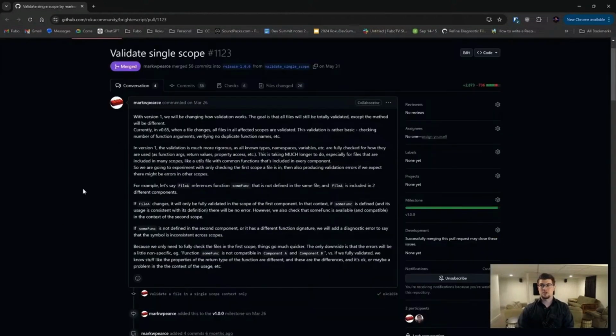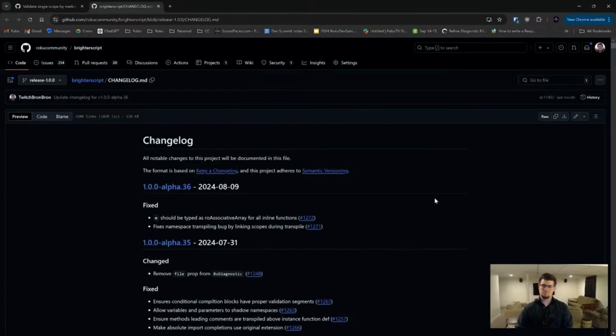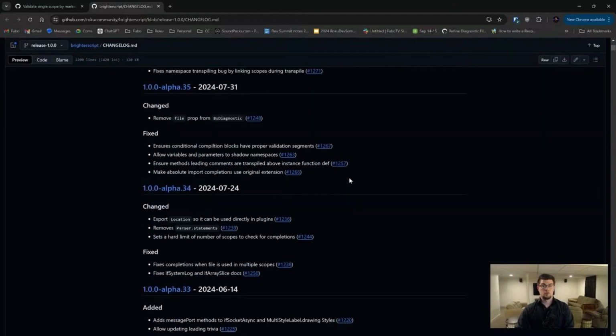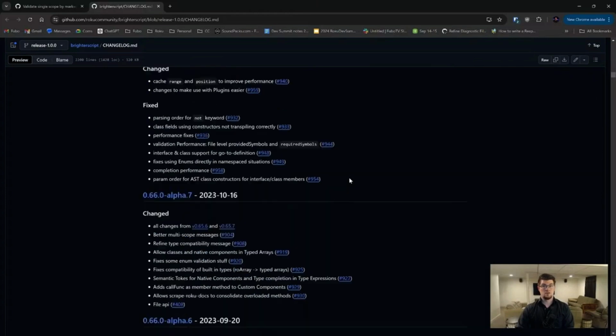So then, the last thing I want to bring up is that we keep a pretty detailed change log of all of the changes. So if you're interested in seeing more of the changes that have gone into the BrighterScript v1 rewrite, you can check that out here. You just go to the release 1.0.0 branch and look down through. This is basically every change we've made, and there is a ton of them.